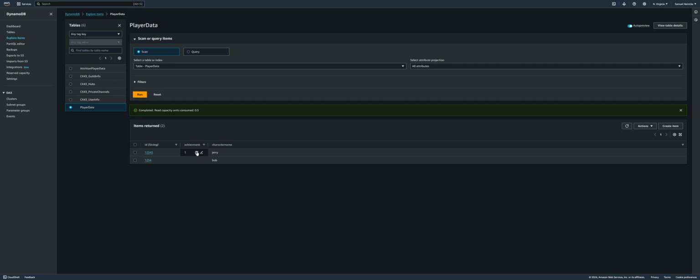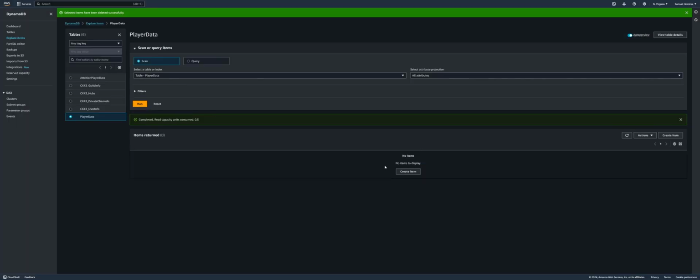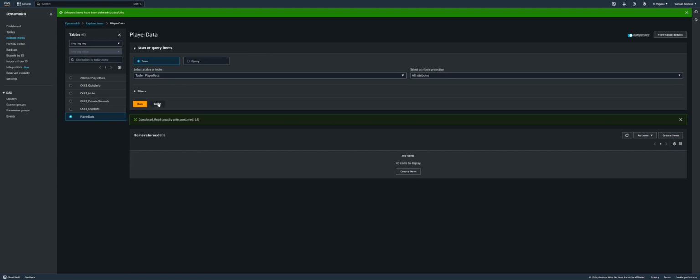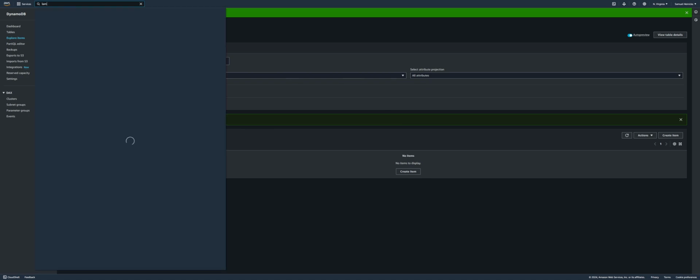So that's what I'm talking about when you don't need to be locked into a certain format. You're free to add and take away as you need, as your front end demands, and DynamoDB will, for lack of a better term, keep up with you. So we're gonna delete these right now because this is not how we want to do things. And like I said, we're done with setting up the DB. So we're gonna move on.